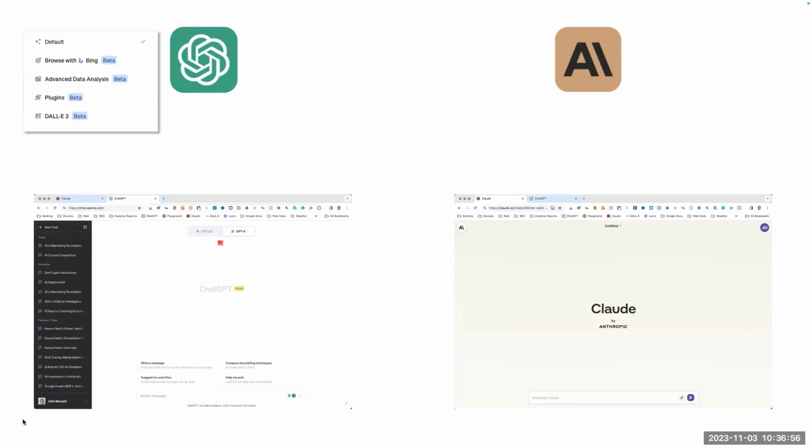What I first want to talk about is all the extensibility that's built into ChatGPT. If you've hit that little menu at the top, you'll see they now have the ability to browse with Bing. They have advanced data analysis, which used to be called code interpreter. They've got the plugin store, which is amazing. And now they've integrated DALL-E 3, to where you could literally just type into the chat window an image you want to create, and it will sometimes create the image.